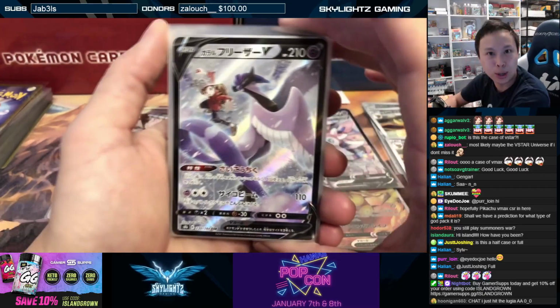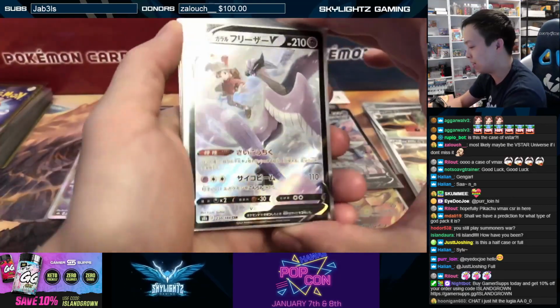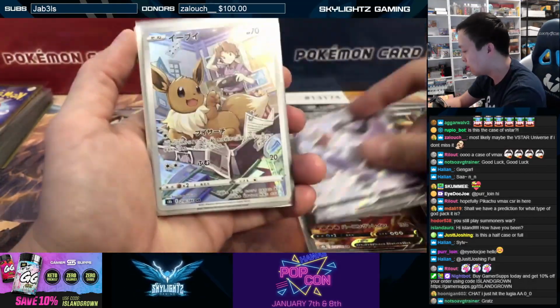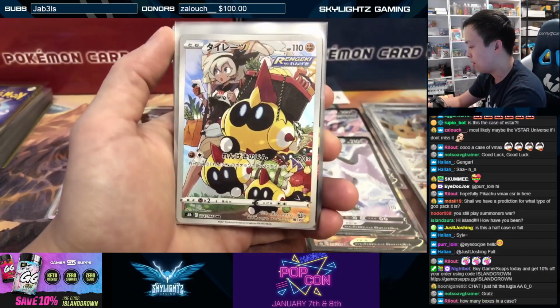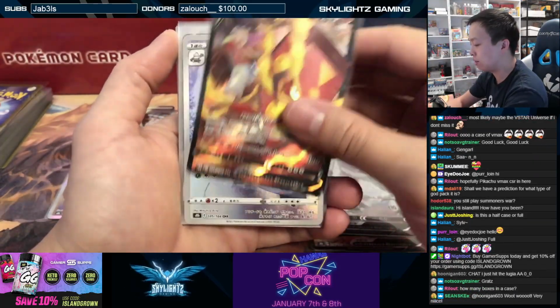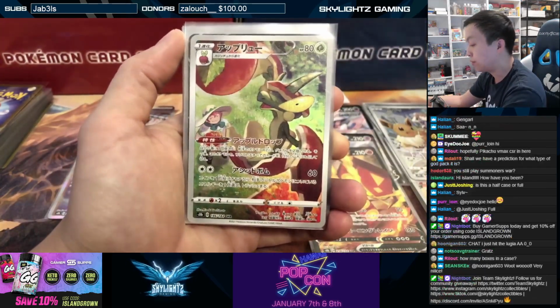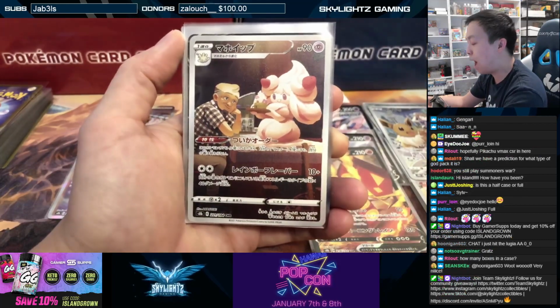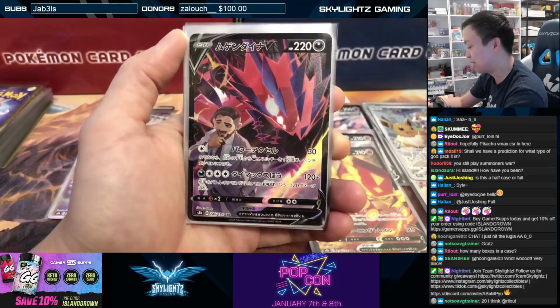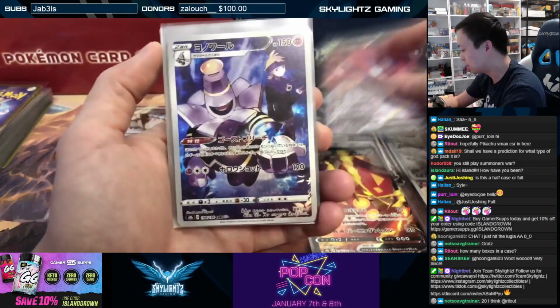Galarian Articuno! I wonder if you get the Zapdos as well. So you get Zapdos, Moltres, Articuno, the Galarian. Character secret rare is beautiful. Eevee, character rare. Falinks, character rare. Another Centiskorch V, character secret rare. Abomasnow, character rare. Flapple, character rare. Alcremie, character rare. This is all pure dopamine, man. Eternatus V with Rose once again, character secret rare. Dusknoir.